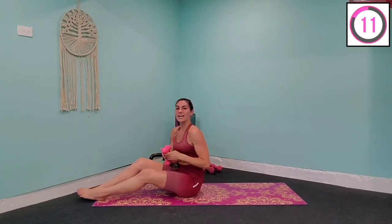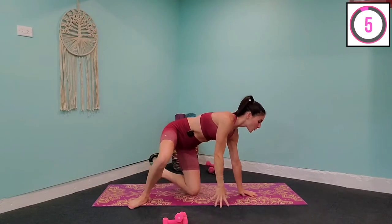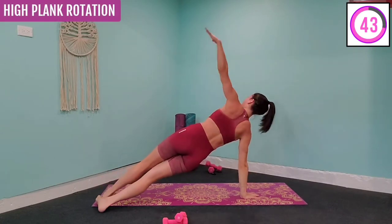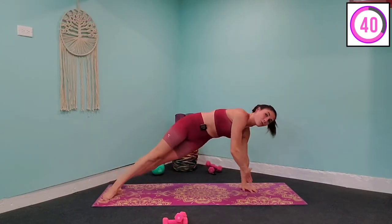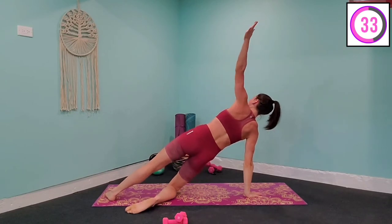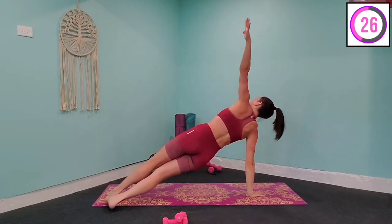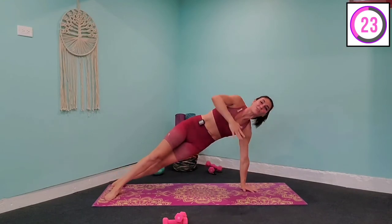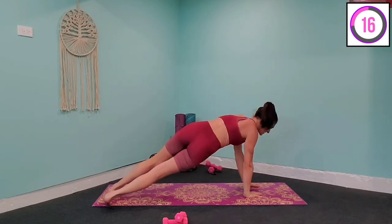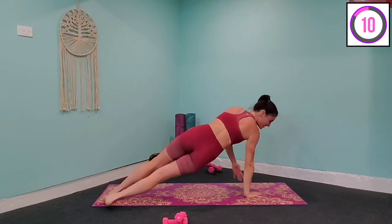Put the weights over to the side because we're going to practice this without them. Come into a high plank position — stagger the feet, lift the arm, and rotate around. As you do this, lift up through the hips, through the obliques, through that waistline, as high as you can. Beginners, you're right on your knee — stay on that knee, twist it around, extend that arm long overhead. Wherever you are is where you're meant to be right now. The whole point is to make progress — all it takes is showing up, the consistency, and the discipline. Keep going. Five, four, three, two, one.